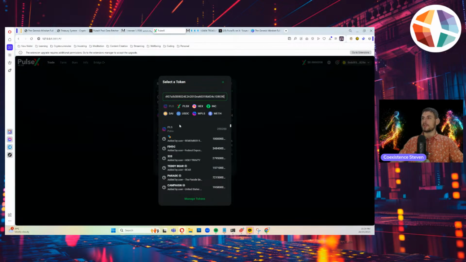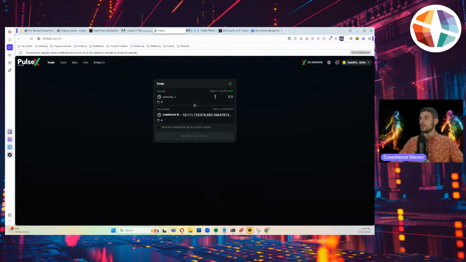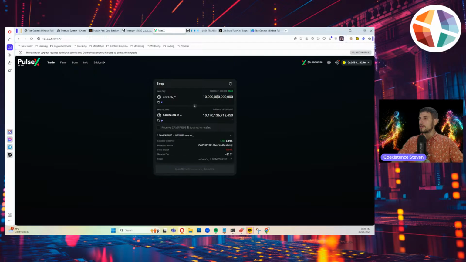I'll change this back to Opium, put Opium at the top. Let's say I do 10 trillion. Okay, there still is arbitrage there, but I need to be getting trillions in profit. At the moment, the arbitrage opportunities on these are almost gone because of the price impact.